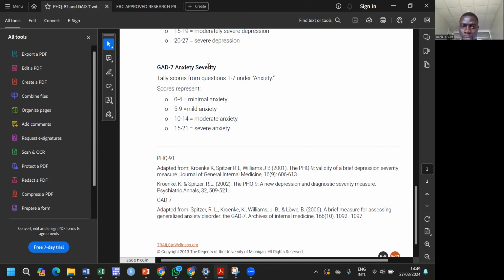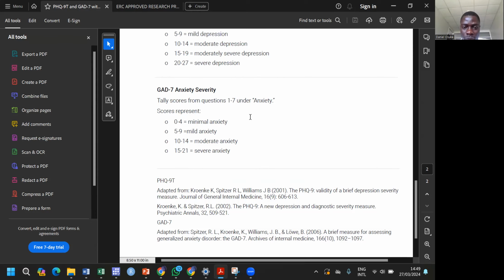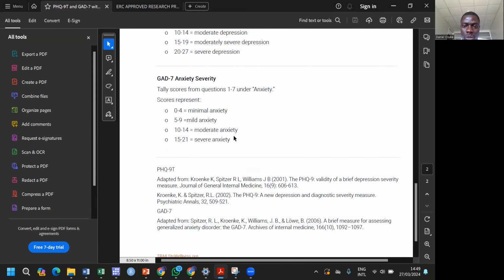Thank you so much, Dan and Stanley, for your contributions. As I was saying, for the scores that you will obtain, we sum all the scores and then categorize them into the categories we've been shown. Anyone under 5 will have minimal anxiety, 5 to 9 will be mild, 10 to 14 moderate, and 15 to 21 severe.